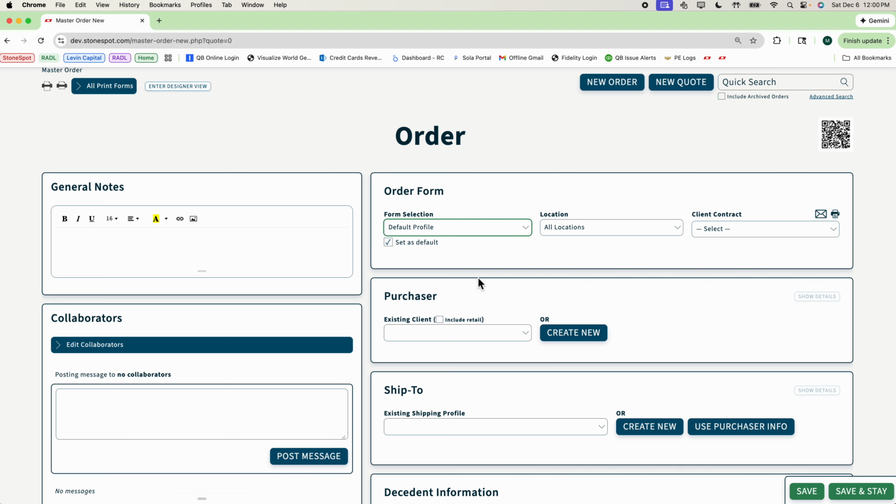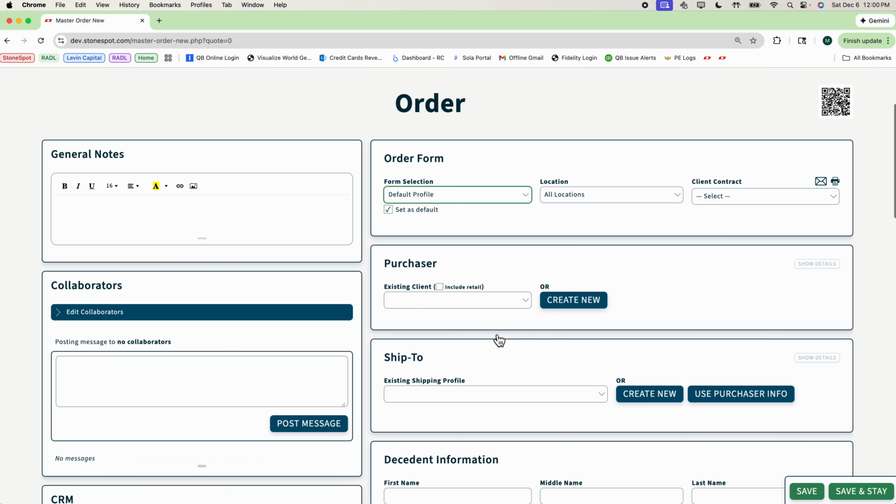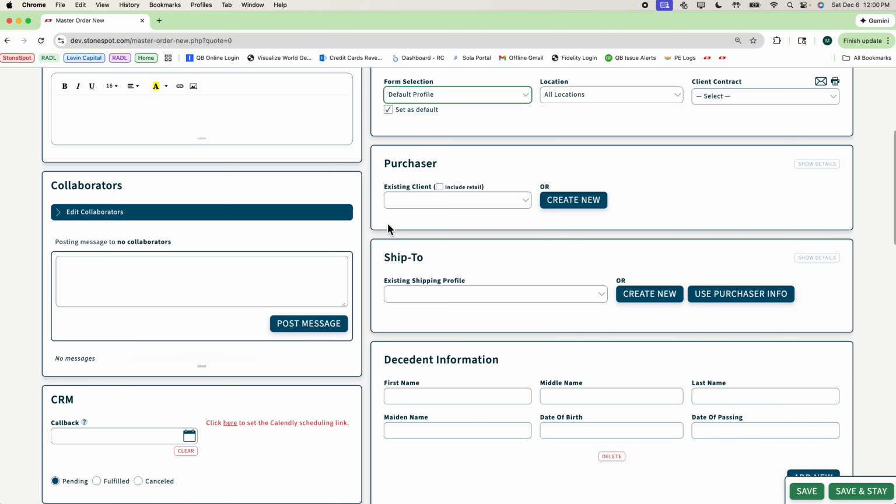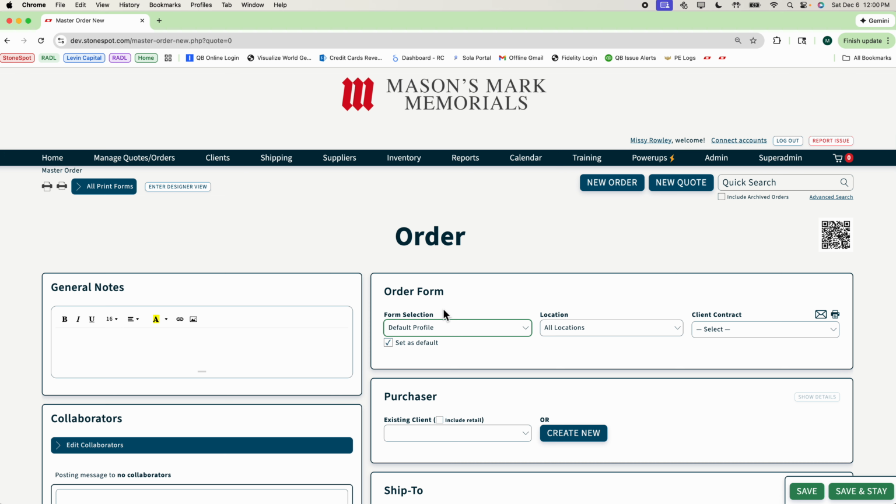Potentially we've seen people get really creative with this in some shops. Maybe I do a lot of the invoicing and I just want the invoicing section right here on my form. So I can make a form that's just for me, and every time I open an order, that information is displayed in the way that I want. So let me show you how to customize your forms.